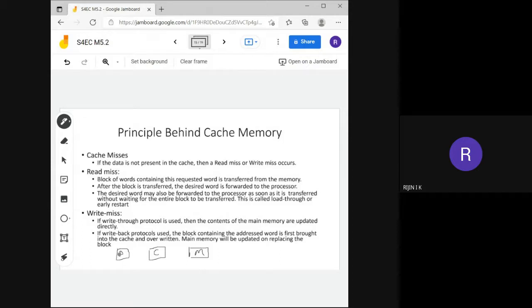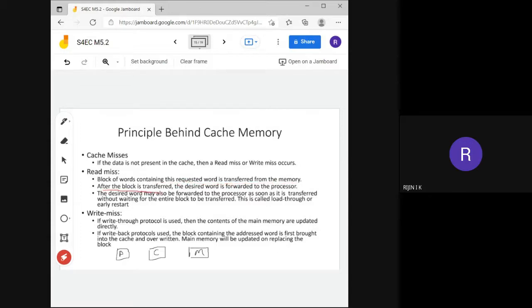Then another method is that it will first fetch the word from the main memory to the cache memory, then directly provide that word to the processor. That means a block of words containing this requested word is transferred from the main memory.